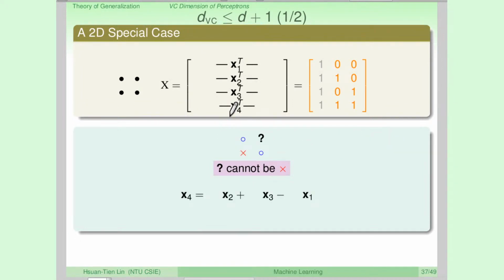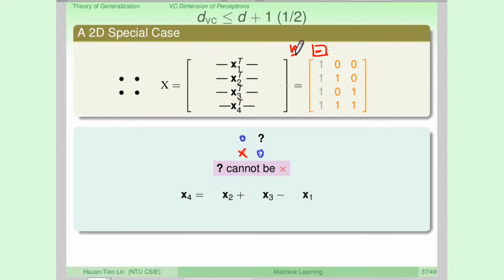Okay, and formally, mathematically, what happens within this proof is that if I want to implement the first three correctly, what do I need to do? I need to have the first three be these two circles and this one cross. To have this one cross, remember this one is the origin, so I need to have this W negative. And the negative one multiplied by this x0 here would give me the cross that I need to have.